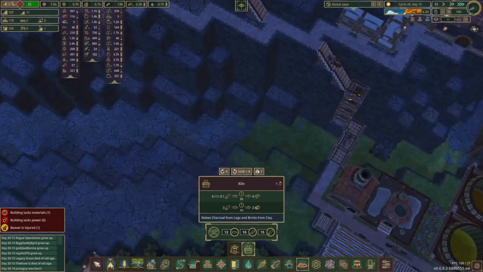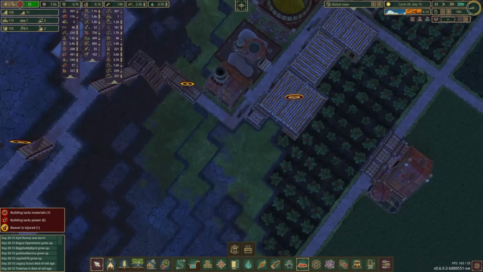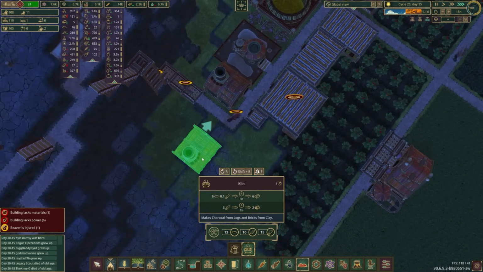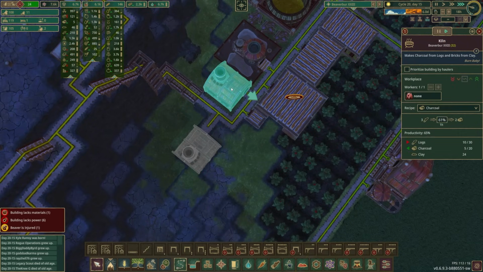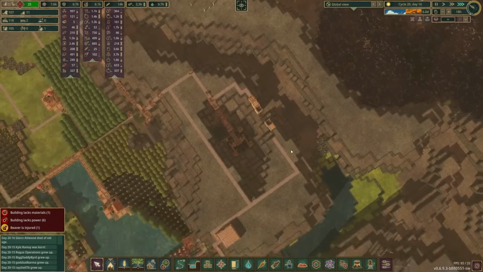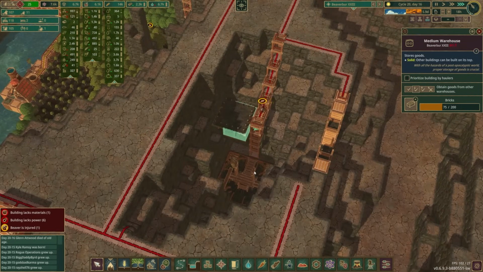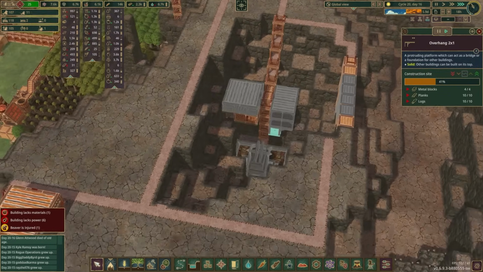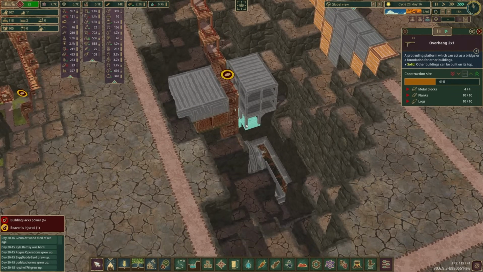So where am I going to put this? See, this is the problem with this: I never really know where I want stuff to go. So, that can go there. Doesn't have to be powered. And bricks and charcoal. That's fine. Have we made any progress on getting stuff over here? Okay, so we do have bricks stored. That overhang is actually finished. It just has to be completed. And I know that's... Well, that's not what that means. It's fine. Don't worry about it.